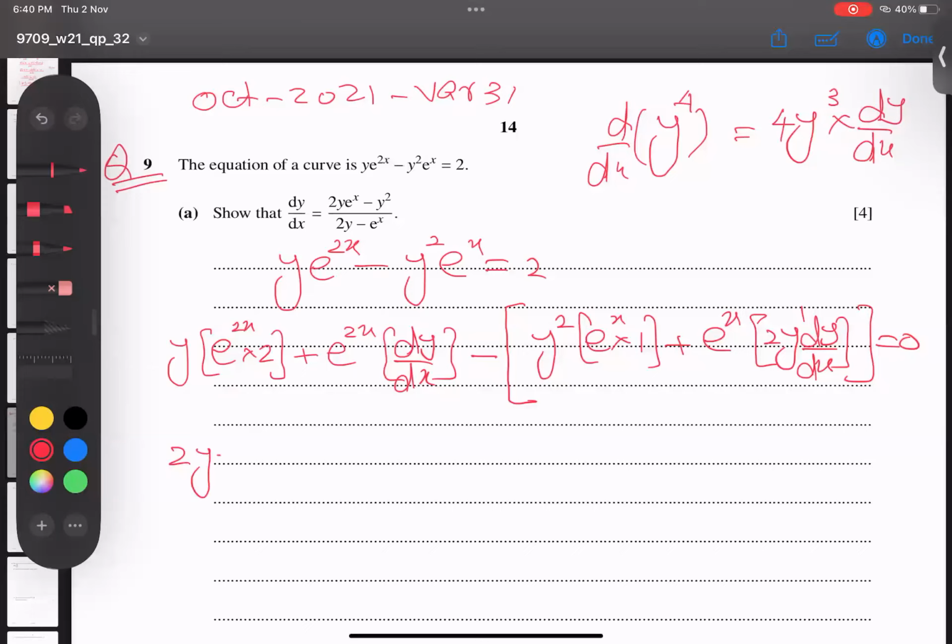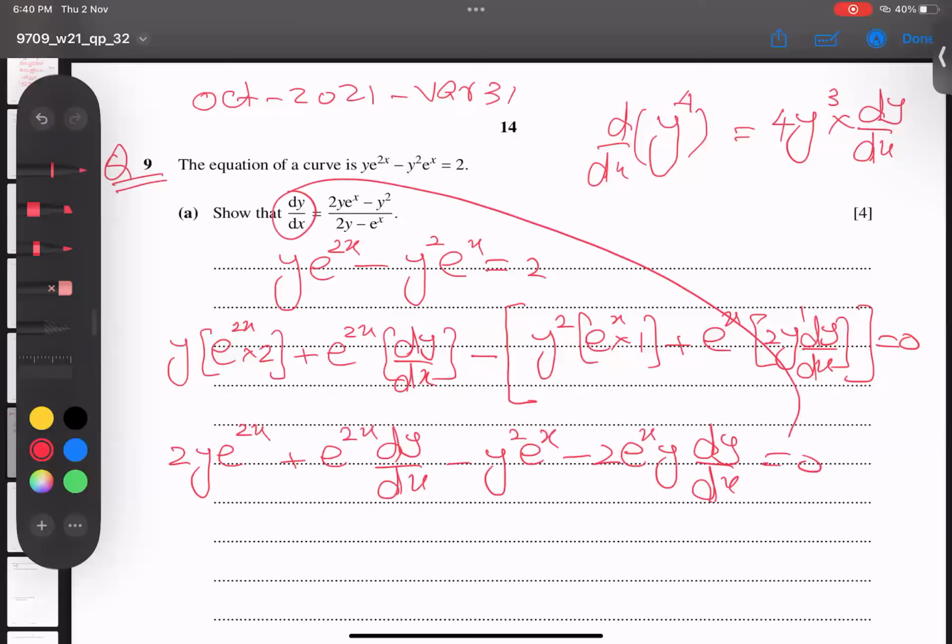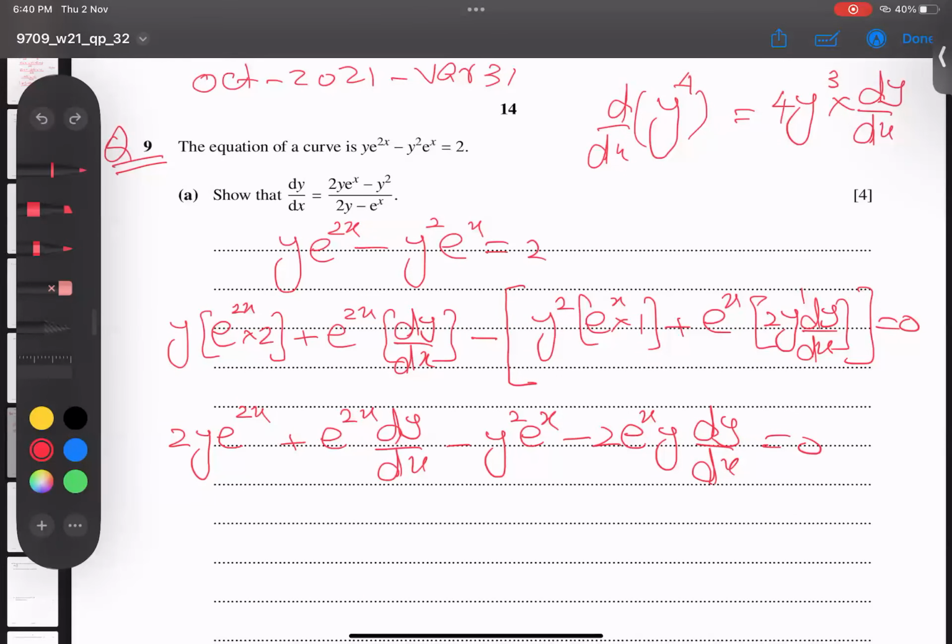Now, students, I'm continuing, this 2 I'm writing before. So 2y, I'm simplifying. Here e to power 2x into dy over dx. This negative will affect the bracket values. Negative into positive, I get negative 2 e to power x y dy over dx. My ultimate plan is to take dy over dx common out, there are two dy dx, you see students. So the best idea is to take common out, from this and from this. So what happens, students? dy over dx is common out.